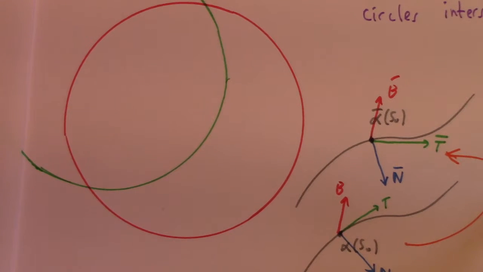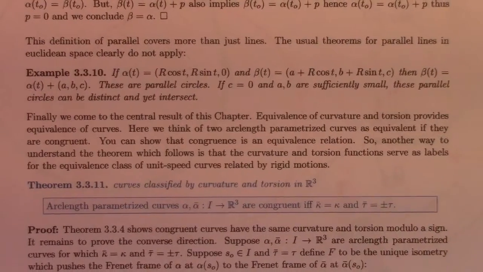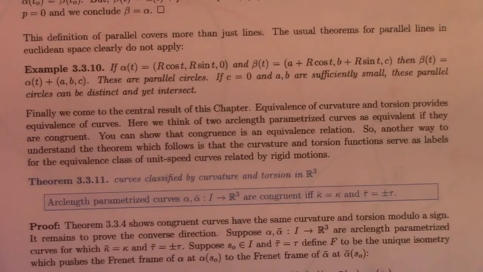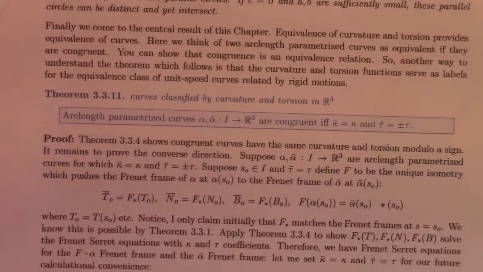In particular, the push forward of the isometry pushes the Frenet frame on one curve to the Frenet frame on the other curve. I can do that at given pair points. I can push alpha of S naught's frame to alpha bar of S naught's frame. I can't, at the start of all this, assume that I can do that at each point along the curve, but we're going to prove, in fact, that that's possible. So, in other words, if I match up the frames at one point, and if the curves have matching curvature and torsion, the Frenet-Serret equations are going to force the frames of the two curves to match up in the natural way as we trace forward or backwards on the curve as the arc length evolves. So, alright, that's our setup for F.